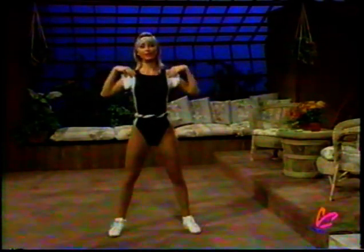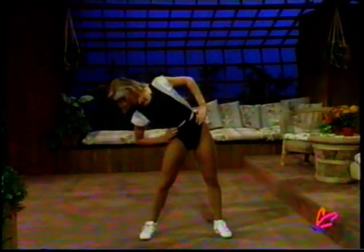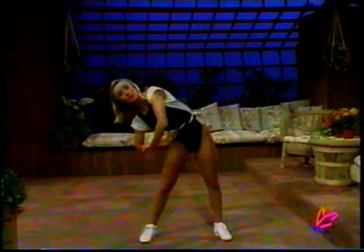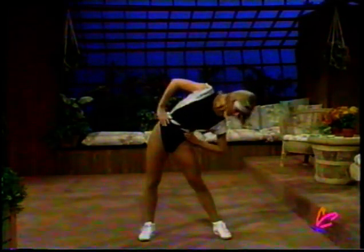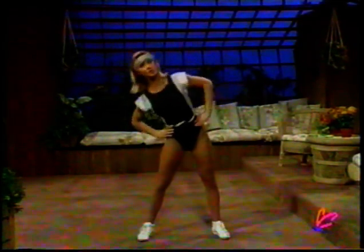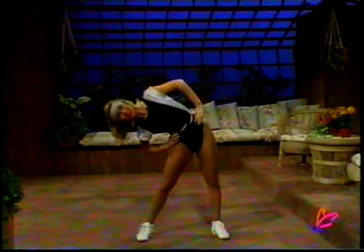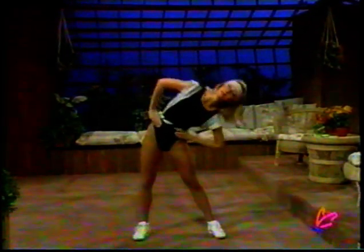Come back to the center and let's just take our arms onto our waist. And let's bend to the side. Feel a nice stretch along the waistline. Let's stretch it out before we actually work it. Make sure that you're bending to the side. Keep your elbow in line with your leg. Check to make sure. There you go. Don't bend forward and don't bend back, bend right to the side. Very, very strict, okay? Let's stretch once more each side, and then we'll start working our waistline a bit more. And come up. Last time.